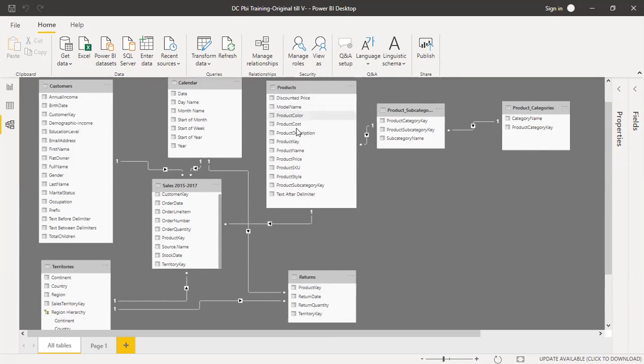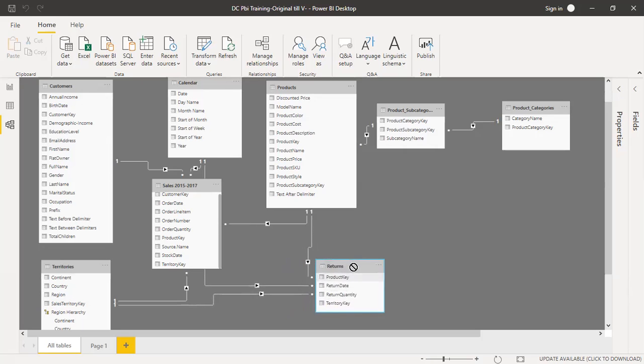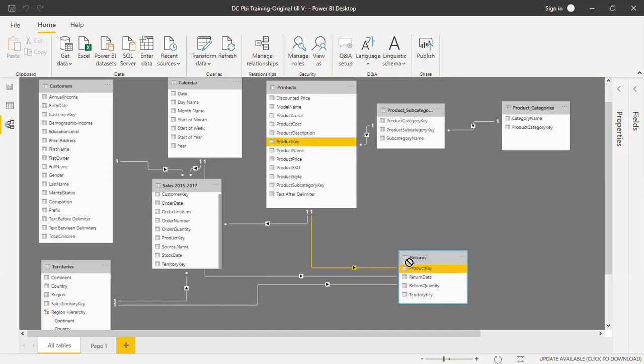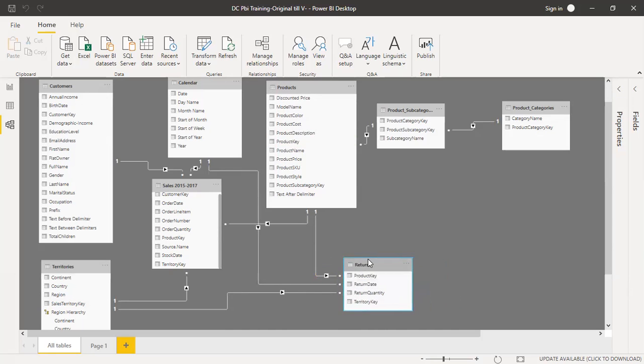Product key will be in product dimension, here, right here. So product key with product key. Okay. Now this is our Snowflake data model again. So I just gave you another demo that sales is connected to product, which is further connected to returns. Our return is not connected directly.